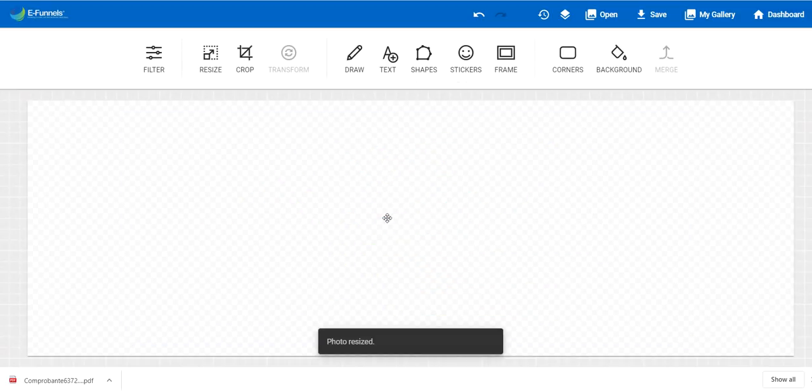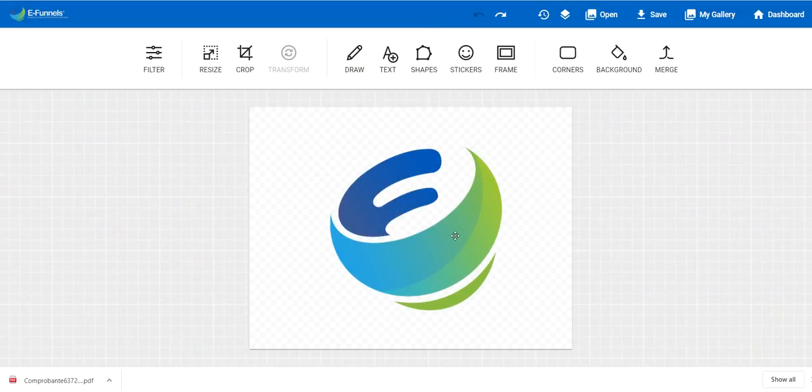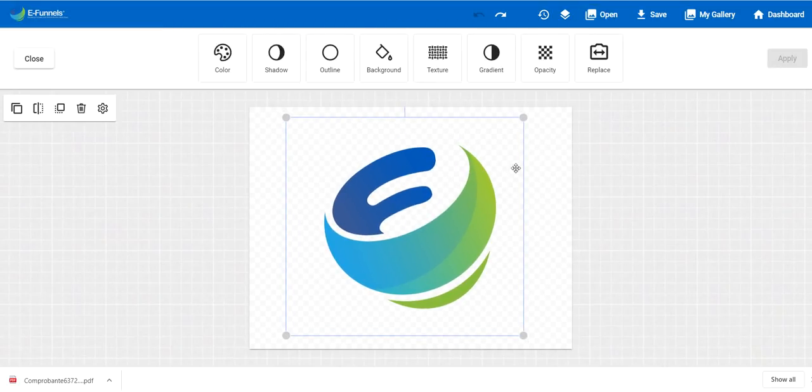So I can delete the image and I can start working from scratch again, depending on the work that I'm going to do. Okay, but this is not the case. I'm going to undo this action. I'm going to click this and I'm going to import again the image. I'm going to open, overlay image. And here we go. Now, let's suppose this is the perfect sizing that I'm going to work with, and I'm going to put some color to the background.